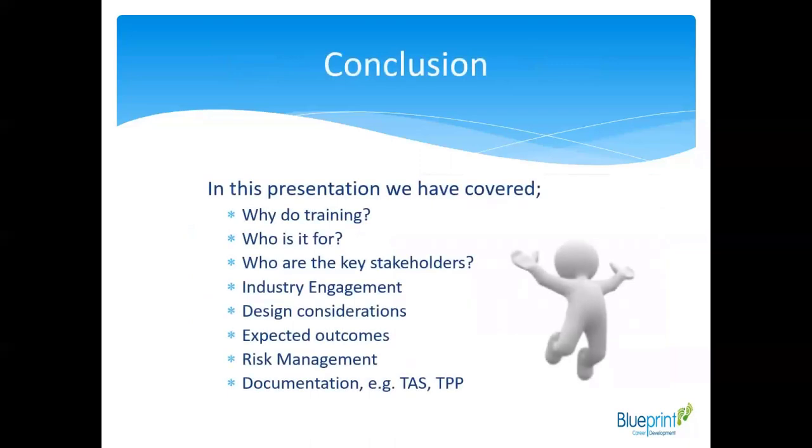So in this presentation, we've covered a whole range of subjects. We looked at why we do the training, who we're doing the training for, the key stakeholders that might be involved in the process. We've looked at industry engagement, a range of different design considerations, the expected outcomes of the training. We've covered risk management, and we've also looked at the documentation, for example, the TAS and the training program proposal, which will be covered in separate videos.